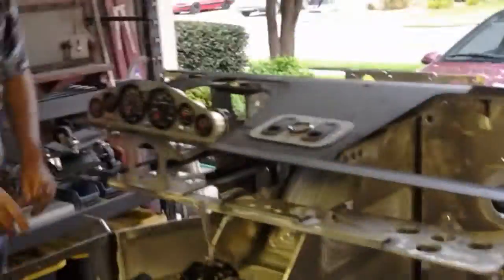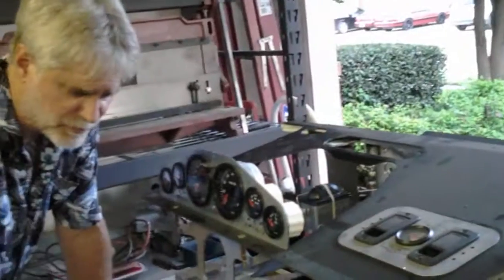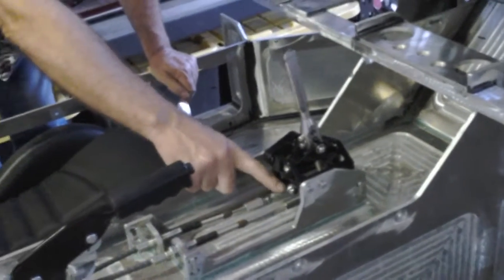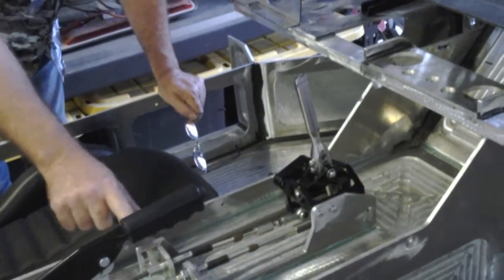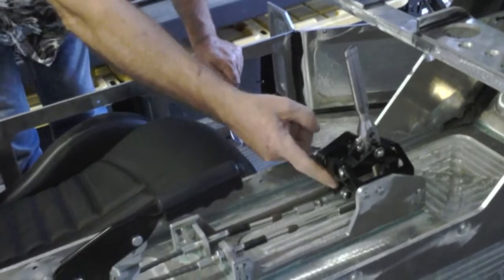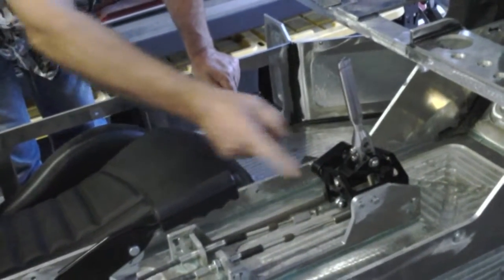Let me show you something else up here on this shifter. The Morse cables are 10-32, all the Porsche stuff is metric. A few very simple adapters from McMaster-Carr, and now this will connect to this just fine. That's what this is for. There's two ways of doing this. You can see a second dog bone here. That lines it up with the second way of doing it. This dimension right here, from here to the center, is 7 inches, and that's a critical dimension. Same way back here. When I was looking at how to do this, I suddenly realized that this plate right here down to the arm would be 7 inches. This little plate right here is located this way, 7 inches. So I am perfectly good on that, way happy with it.